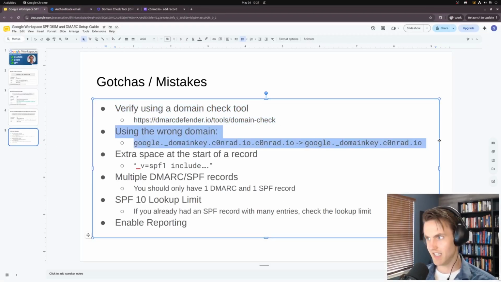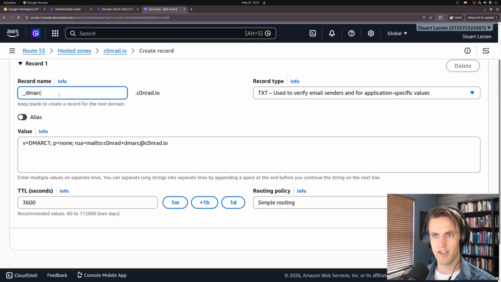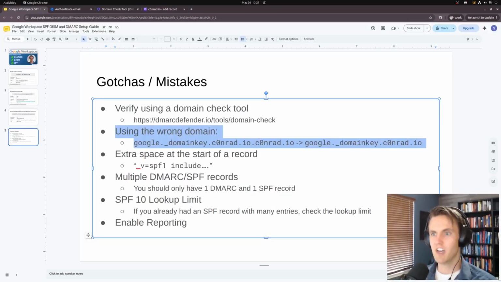A common mistake I see is in Route 53 in here. I will sometimes see people do this. It's going to depend on your DNS provider, but we can see the .conrad.io is already provided, so we don't need to type it in again. We only need it once. Just a very common mistake, or maybe an extra period. I don't actually know what happens if you do an extra period. I would imagine Route 53 removes it, but yeah, including this, the full domain that is being installed is _dmarc.conrad.io.conrad.io. This is not quite what we want. So you can get rid of that.